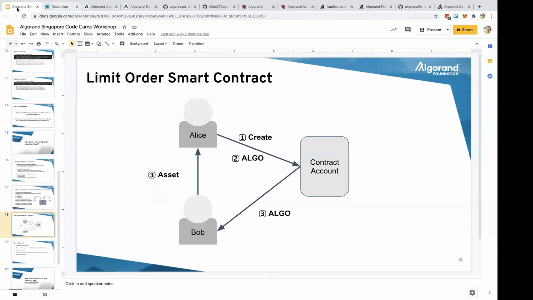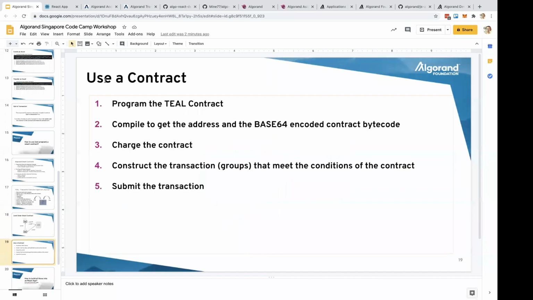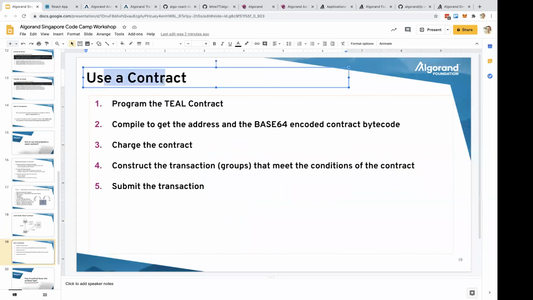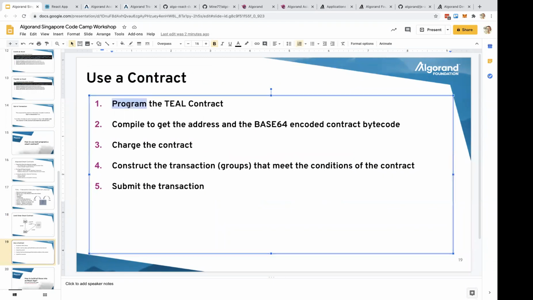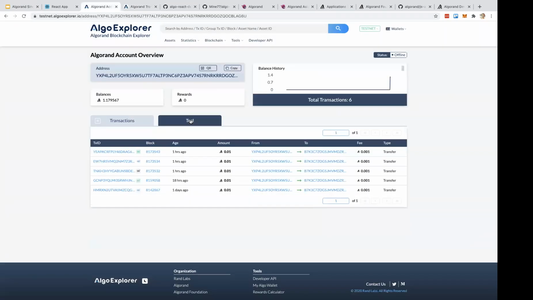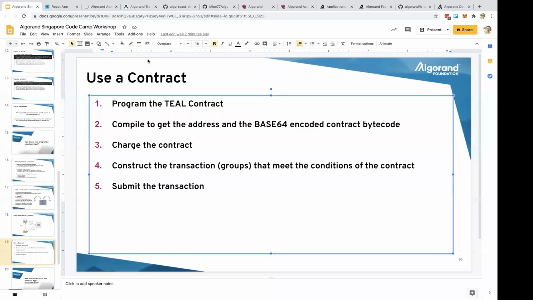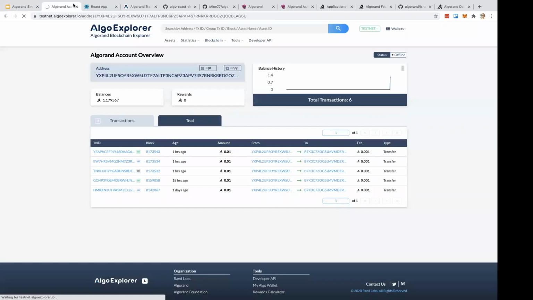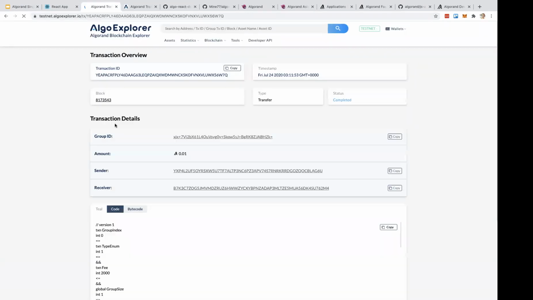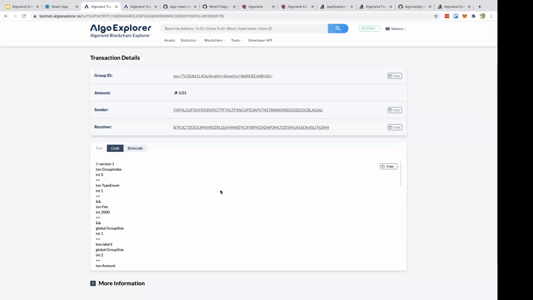Yes. So after seeing this demo, let's see how to use a contract like this. The first thing you need to do is to program the TEAL contract. I will show you the TEAL contract, how it looks, but forgive me that I will not teach you how to program this.